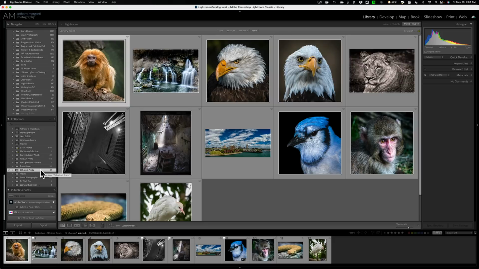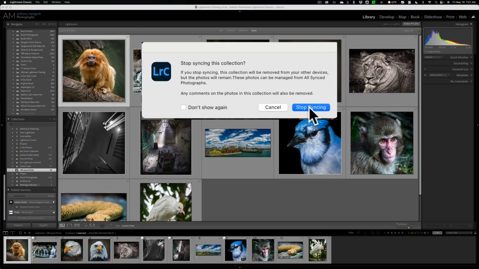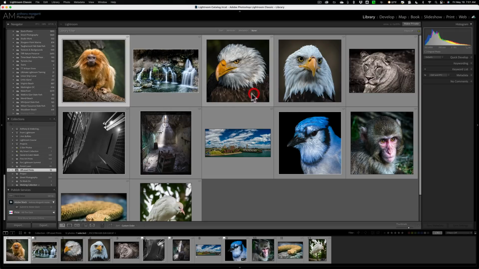When you unsync this collection, it will be removed from the cloud, and people won't be able to view it. To unsync a collection, all you need to do is click on that weird double arrow again, and you'll get this, and you can click on stop syncing, and then it will stop syncing it to the cloud, and it will remove the images from the cloud, and also that link will no longer work, that public link. So that's how you do that. Very simple.